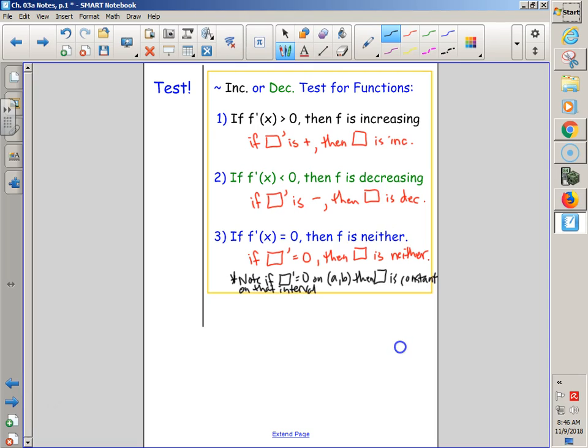This is technically what would need to happen for us to say constant. Constant does not occur at a point. Constant occurs over a time interval. Last year we kind of had to deal with that for a little bit, because some of you realized with some of the wording that I was saying, you're like, oh, so it's constant at that point, and it's constant at that point. And I'm like, no, a function is not constant at a point, because a point is infinitesimally thin, it's kind of like a does not exist time interval. It needs to be unchanged over an interval in order for it to be constant.